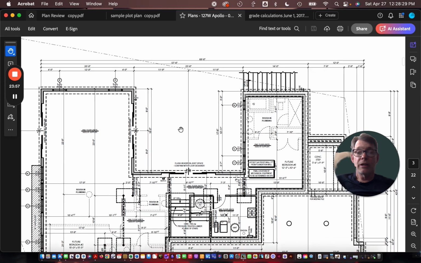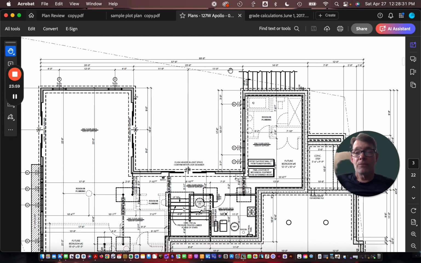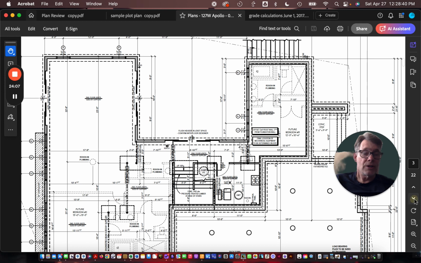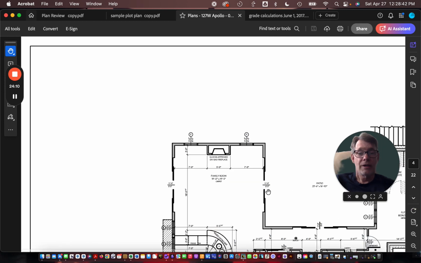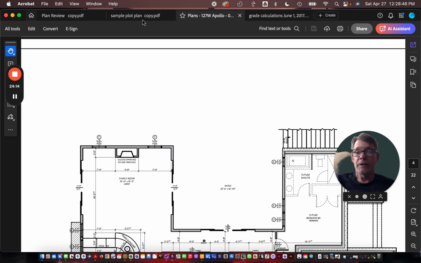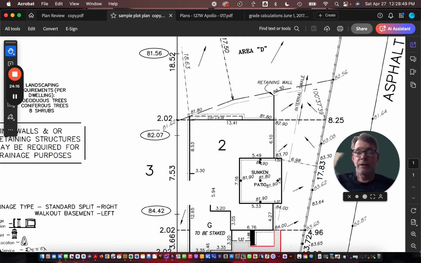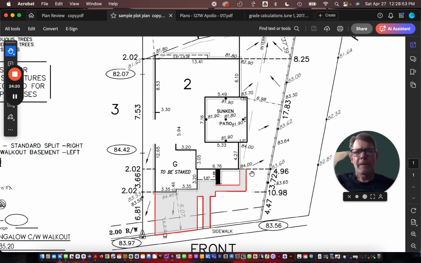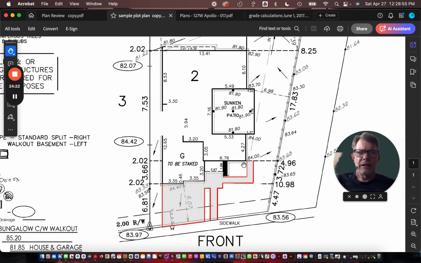So depending on how this goes, this patio might need a bit of retaining structure here, and that's something that's going to have to be defined, but it doesn't really say this on this page. I'm just going to check and see it now. I'm curious. Now it shows the patio. It doesn't really say much about retaining wall there. Go back to the plot plan, and yeah, not a detailed description of that.